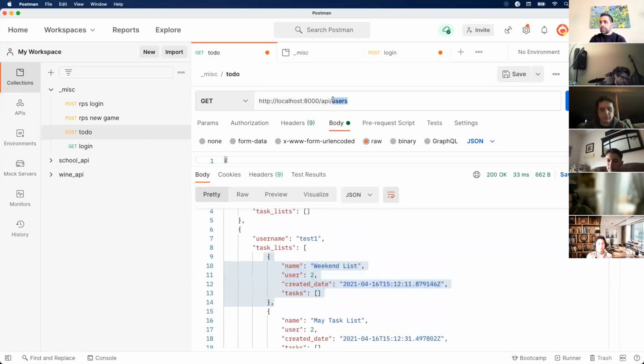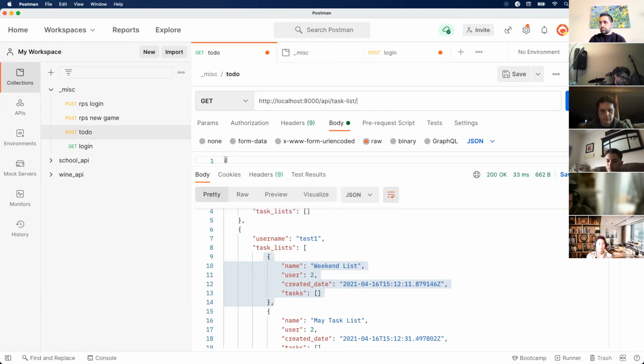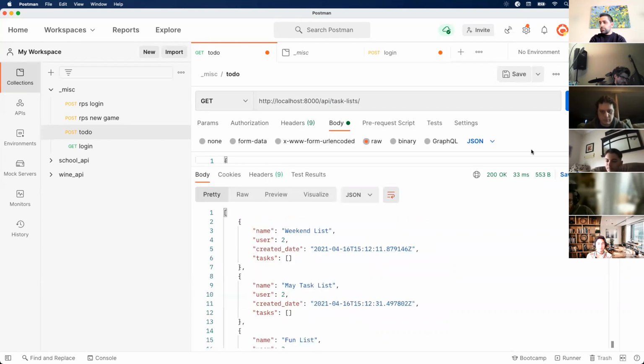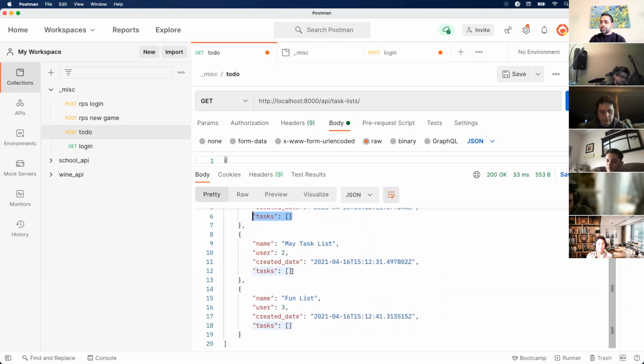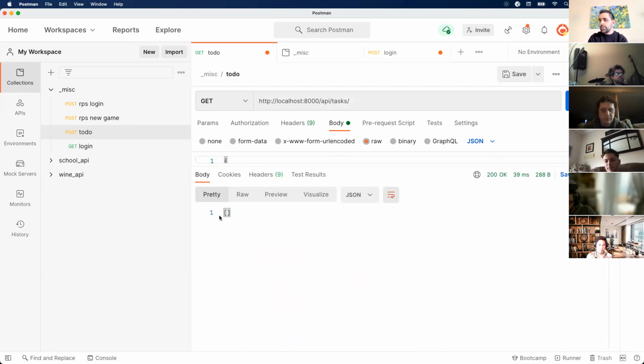Likewise, if you go to task list, so that's /tasklist, we have this, but if we had tasks, we should be able to see the task details here. So let's add some tasks quickly, and then hopefully we'll be done with Postman and get to our React front end. We will take a break shortly. I know we've been kind of running for a long time here. So if I go to tasks and send there, all right, we have no tasks in our system. Let's post here.